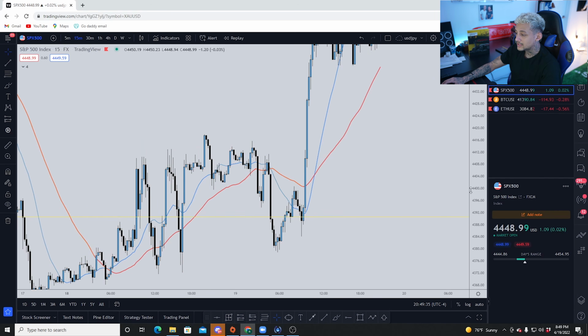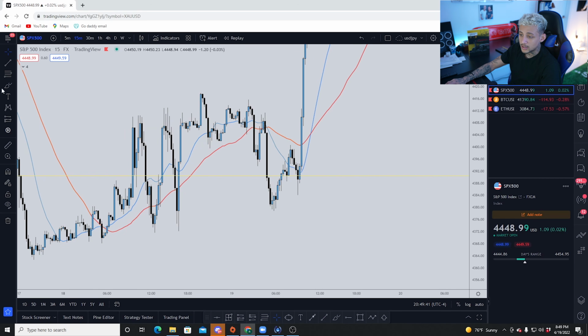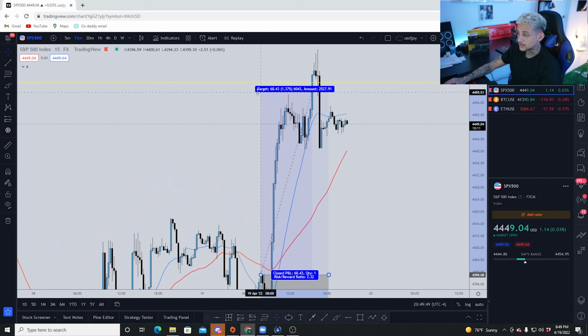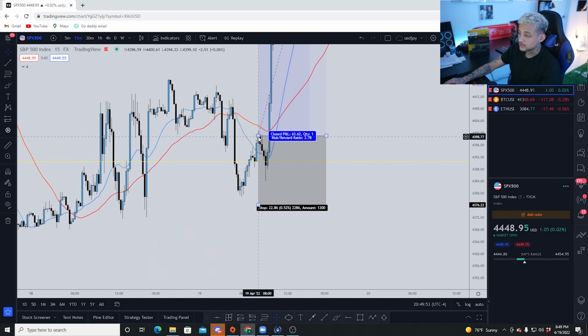So on the 15-minute time frame, what I saw was price pull back, and again, this yellow line is our level of support. I was already in on my first entry point here, which is around this area with my stop loss down here, right? Let's move the take profit up to our target so we can look at a risk reward perspective. This was my first entry.